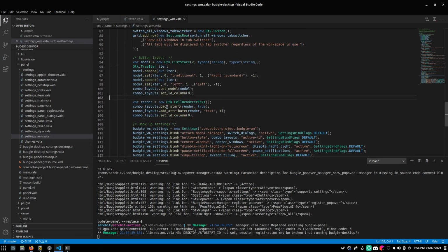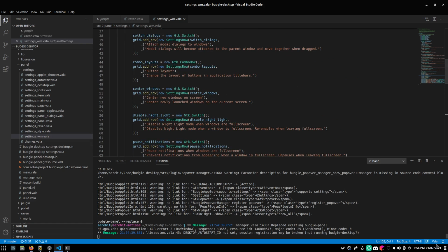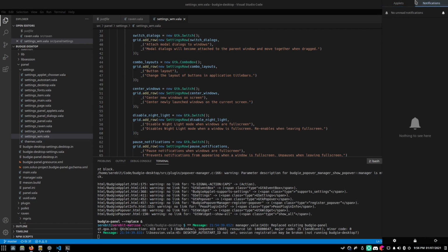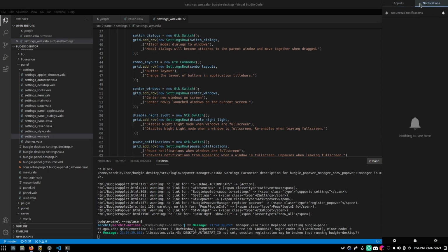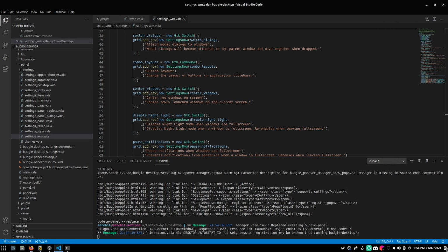That's gonna take a while. And what else? What else was I thinking of doing? There is the weird thing with Raven where sometimes I'll open it and it'll be on the notification screen, but it'll have applets selected. It's not really that obnoxious, it just kind of is. The network manager is still doing its thing.